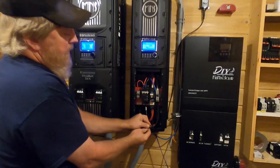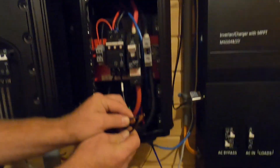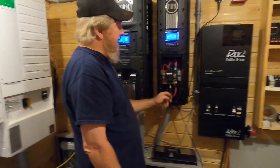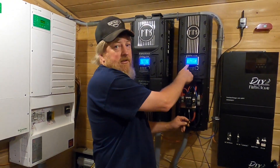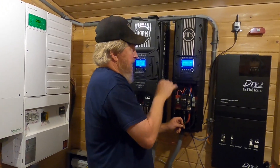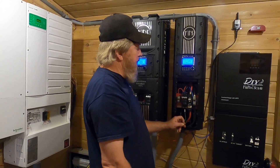Yeah, you see it went to resting. The one thing I've noticed — you can see I got no arc anymore. So arc fault is not supposed to heal by itself, but the one thing I noticed is it didn't actually display an arc fault up here. It's supposed to actually display an arc fault — it's supposed to take over the screen and tell you 'arc fault' and let you know you've got a problem.